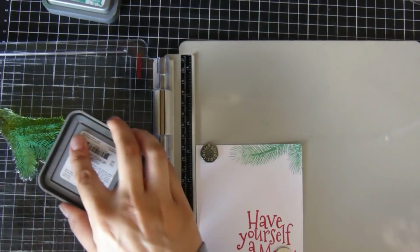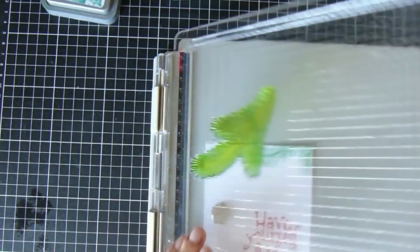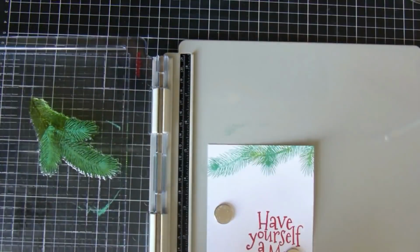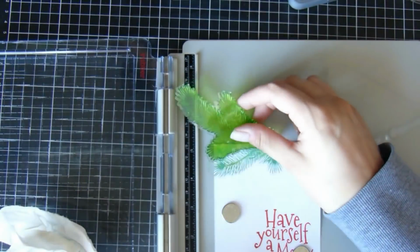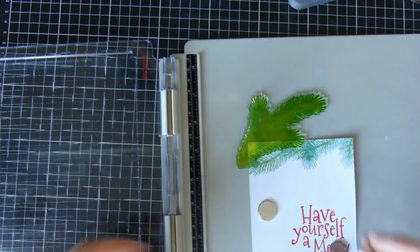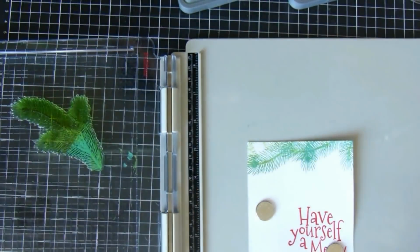So I'm using a couple of Distress Oxide inks, and I'm using it in my stamping platform so that I can kind of mix up the colors and make it a little bit more interesting rather than just having one flat green color. So I can't even remember, the Mowed Lawn, and I can't remember what the other colors are, but it doesn't matter what color greens you use, just a mixture of darker and lighter ones. And I'm just changing the stamp around so that I kind of get some nice coverage and it doesn't all look exactly the same up the top.